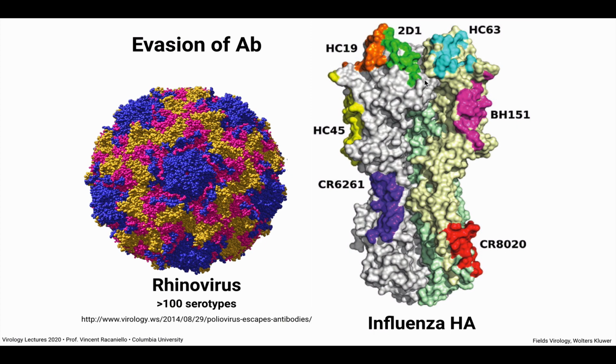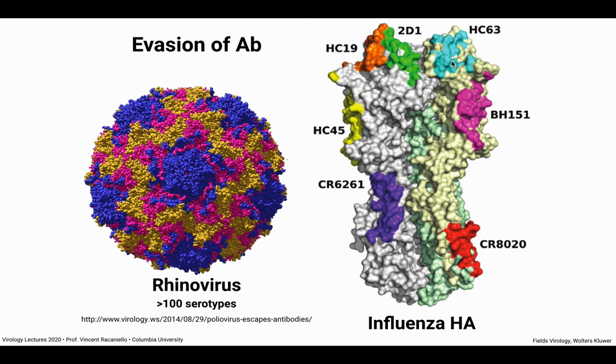And in fact, the sites where those antibodies bind, the HA, are shown in different colors here with these interesting names. The ones at the top, particularly orange, green, and blue, they all are sites that bind single antibodies or monoclonal antibodies. One amino acid change in those sites will reduce the binding of the antibody or block it entirely. And that's why from year to year, if you have a one amino acid change in these sites in the hemagglutinin of influenza virus, the vaccine won't work, and we have to change the vaccine in that particular year.